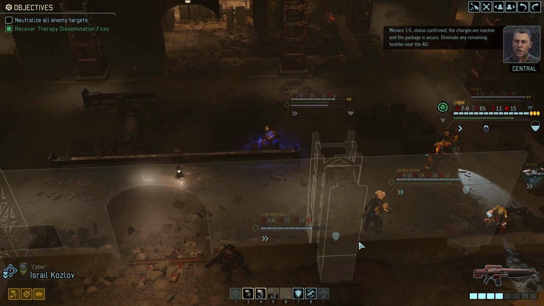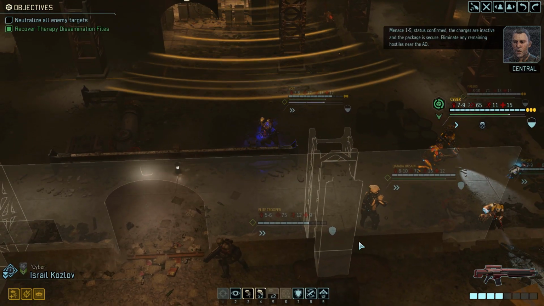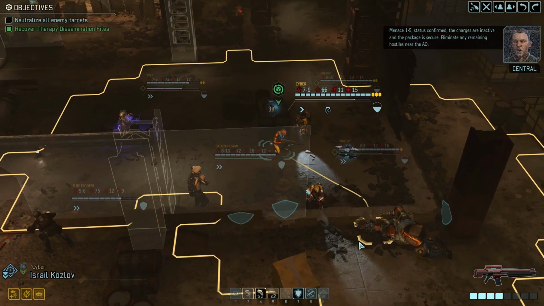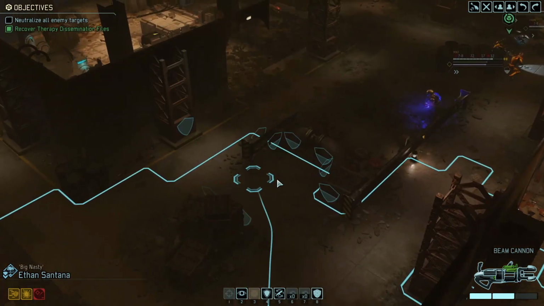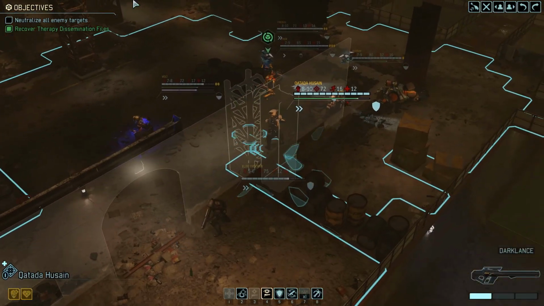What would you like? Menace 1-5, status confirmed. The charges are inactive and the package is secure. Eliminate any remaining hostiles near the AO. On the move.